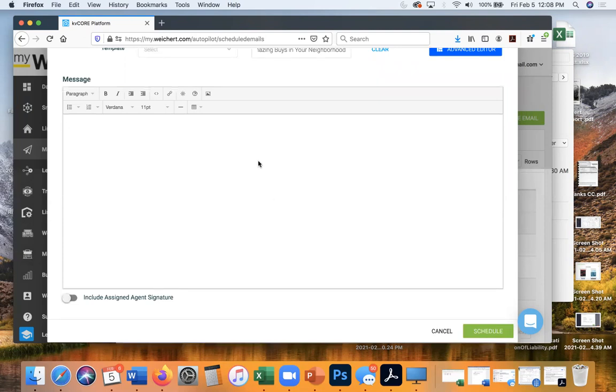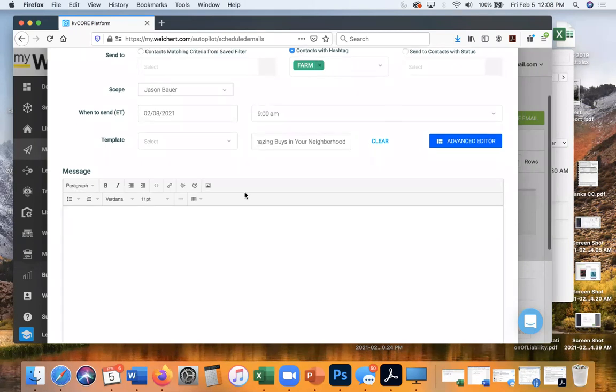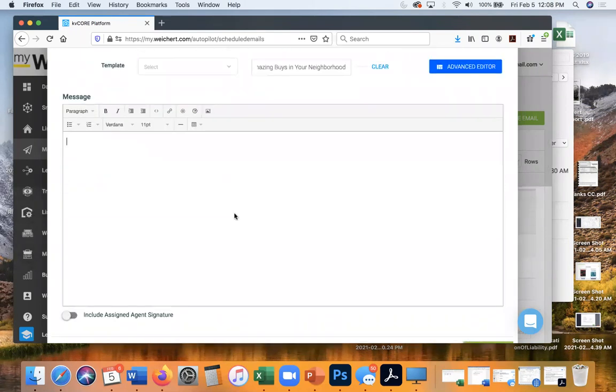I apologize. To the people in this farm area, right? So again, you might have selected a certain neighborhood. You may have selected a certain zip code. Again, let's say Ken's doing it to Murray Hill and stuff like that. And all we have to do is put together an email, right? And you can just do a plain text email in here if you want to.